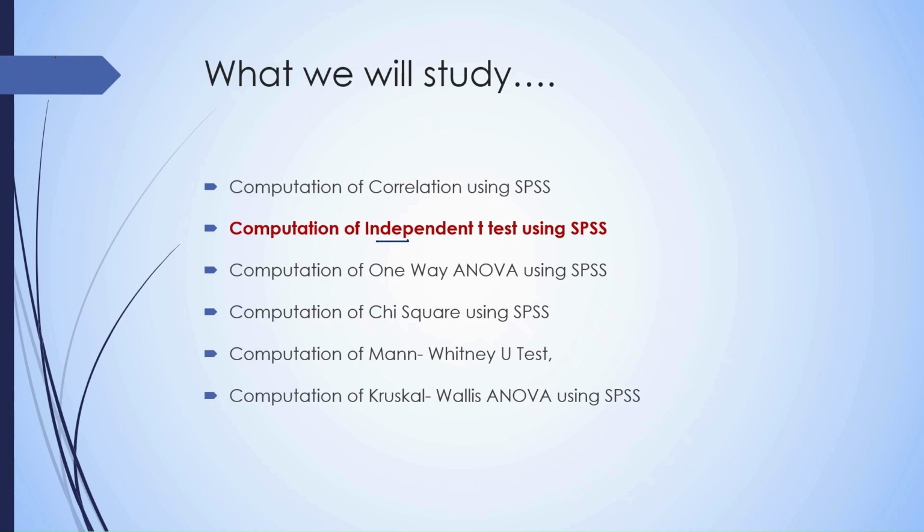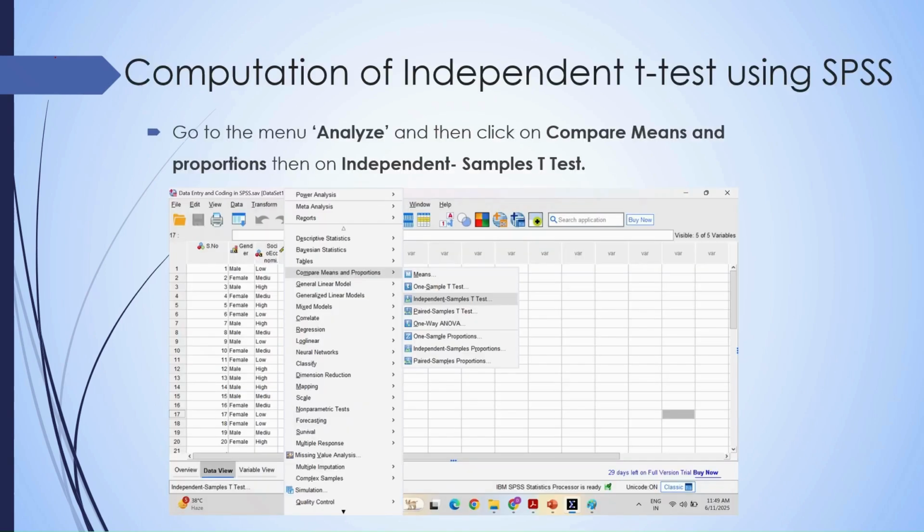So this test is used to compare the average score of a continuous variable such as emotional intelligence between two unrelated groups. So we have males and females, two groups, right? So we want to compare the average score of emotional intelligence that males and females have scored separately. And for that, we'll use independent t-test. It's also called two sample t-test or unpaired t-test. All right, let's see how to calculate that now.